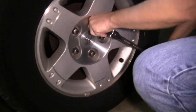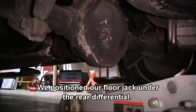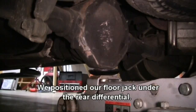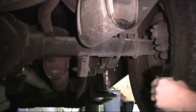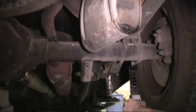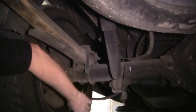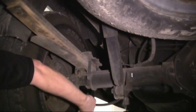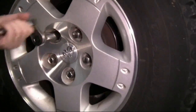With the lugs loosened up on both rear tires, we're going to jack the vehicle up off the ground using the rear differential as our jacking point. Once we have the tires high enough off the ground, we'll slide our jack stands into place under the rear axle. Then we're going to slowly lower the vehicle onto the jack stands and continue removing the lug nuts.